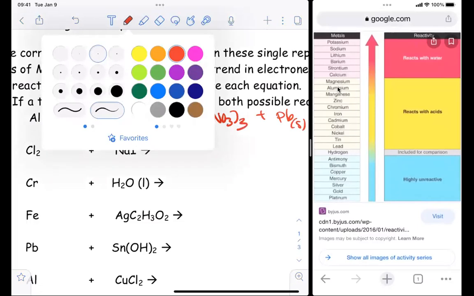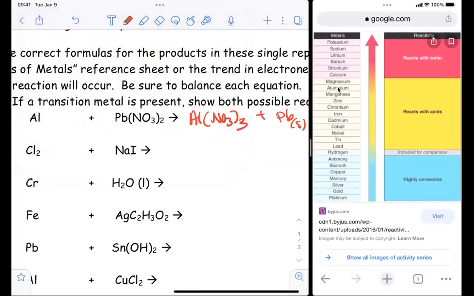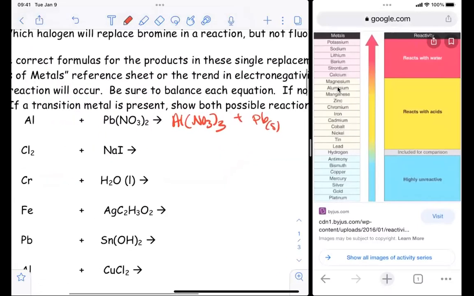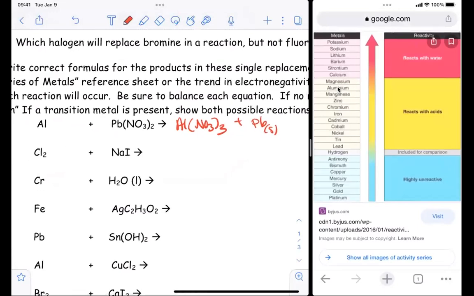It's a bit thick of a line. So you want to balance the equation. Remember what I said: you balance polyatomic ions as a whole unit as long as they're on both sides in the same way. On the left, I've got 2 nitrates. On the right, I have 3. So I'm going to do that shortcut where I just swap the 2 and the 3, so they're each 6. So 3 goes there, 2 goes here, and you leave the single elements by themselves because they're easy to balance. So aluminum has to be 2, lead has to be 3.